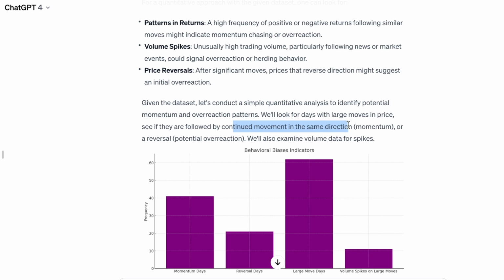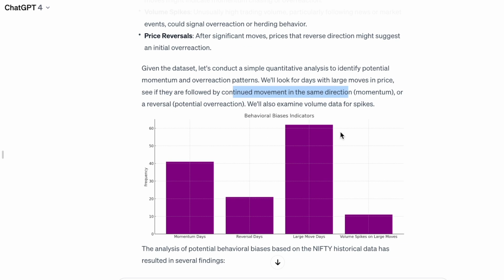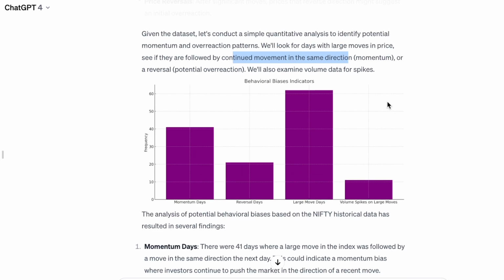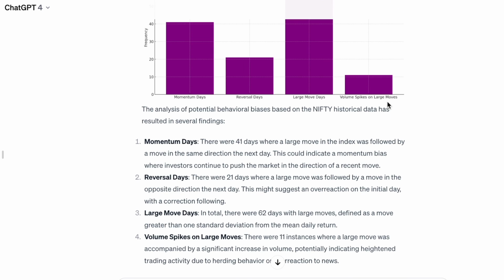So for an example, if the market moves 1% on that day, in the following couple of days, did the market move in the same direction on the upside? That has shown that there were a large number of occurrences where large move days occurred, which in turn shows that yes, momentum exists. Most of the time, when there is a large move in one direction, then in the coming days there would be a similar move in the same direction. So this kind of analysis also greatly helps you to refine or create a strategy.